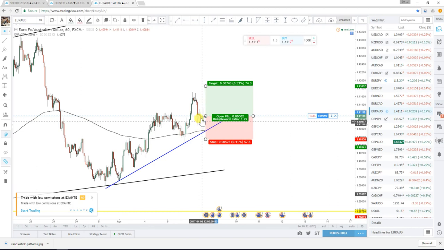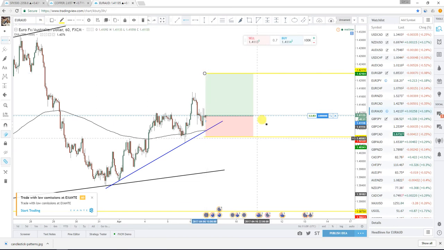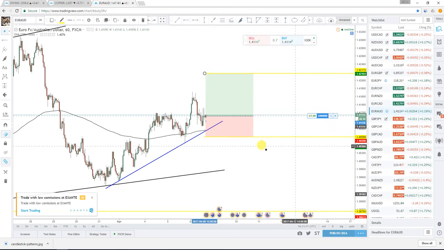I believe that if the price breaks below this trend line, my setup is no longer working. So I will put my stop loss just below that, so that if the price breaks below, it's gonna stop me out and I will lose. Well, if the price is going up and it hits my take profit, I will win. So that's how you put your stop loss and take profit. This is my stop loss, and this is my take profit. But how do you put them in the broker account?